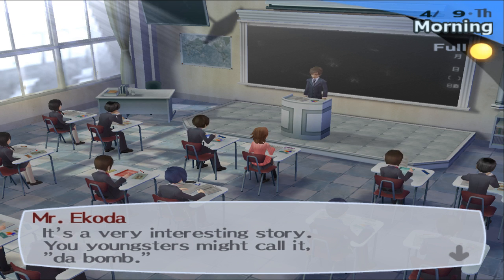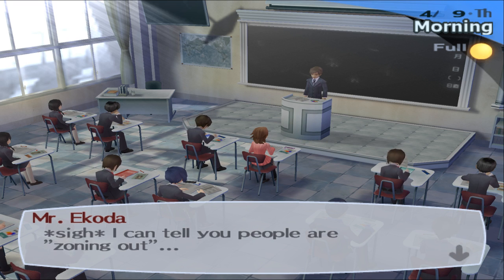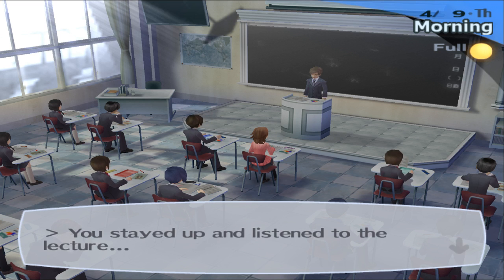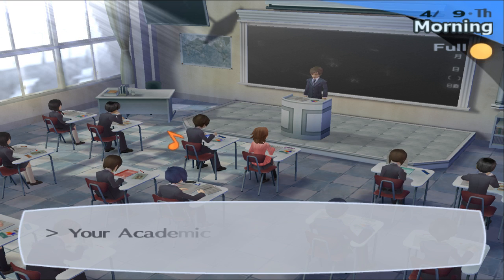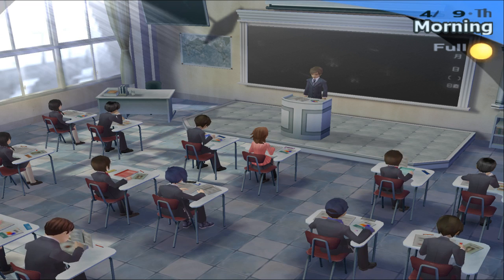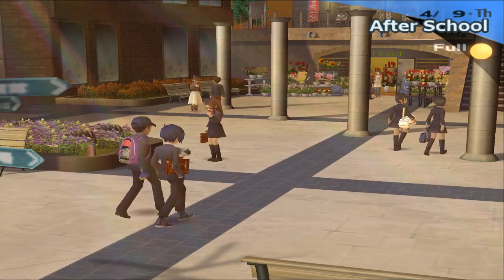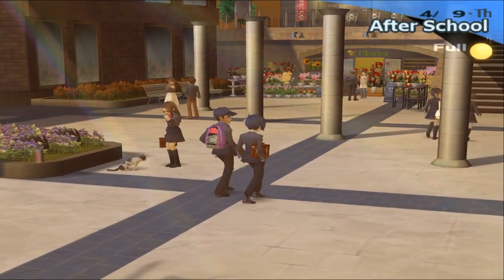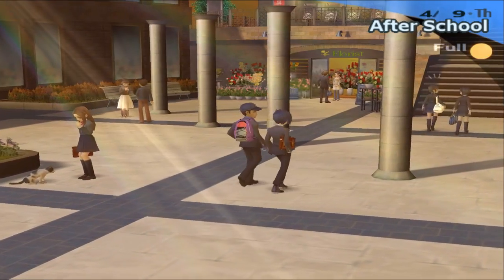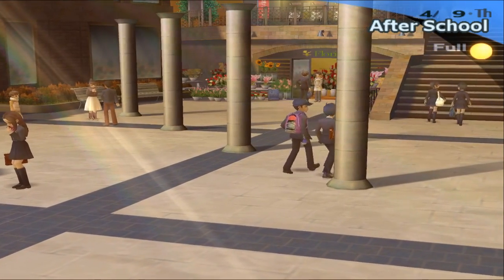Full moons and the furs are gonna come out. Not entirely wrong. So look at Mr. Yokota here calling it the bomb. I think he might be a little bit behind on the times. To be fair, this is a 2007 game. Yeah, that too. Which interestingly enough takes place in 2009. If you look at the calendar here, well, you'll have to wait till the actual day changes. Actually, I think it takes place from 8 going into 9.